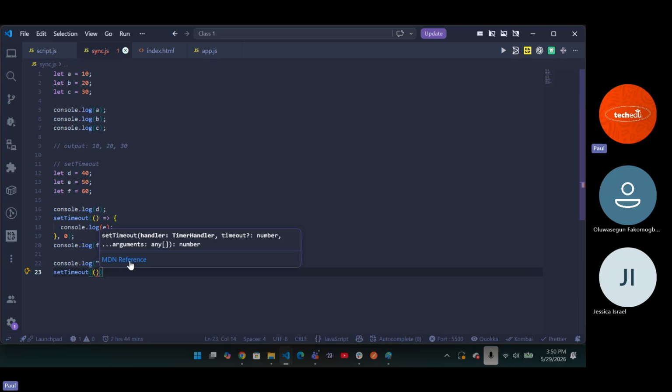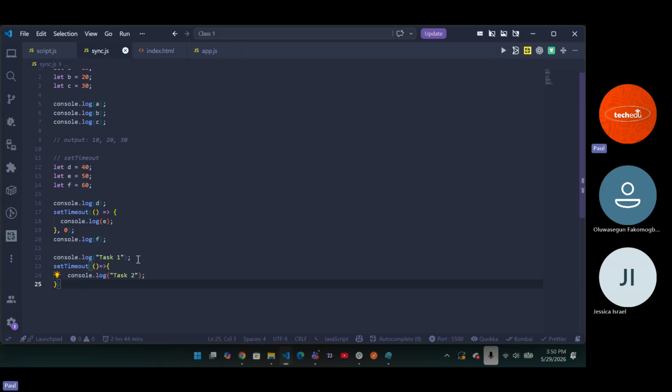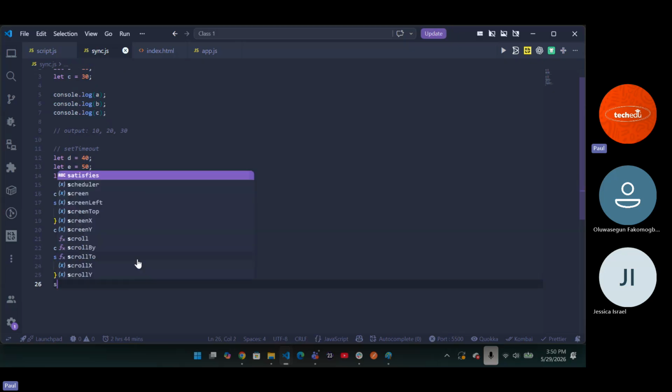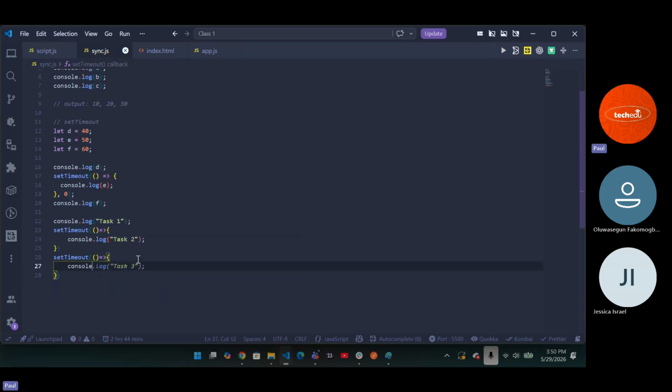Then of course an arrow function again. Now we're going to have console.log task 2. The same thing, we're going to set timeout again. Then we're going to have console.log task 3. Then again the same thing, task 4. Okay, let's just leave it like this, task 4.